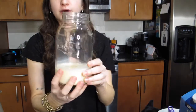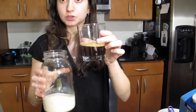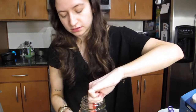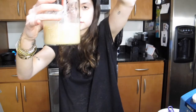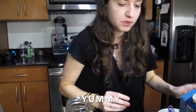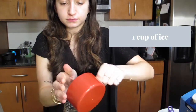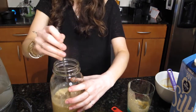Okay, so this is what you should have so far. The milk, the caramel, the vanilla syrup. I have the espresso. This is 2 shots. You're just gonna pour that in there. Before I add the ice, which is the last step, I'm gonna mix everything just so that it's all together. Then you take your cup, you have your ice. And then mix all around.